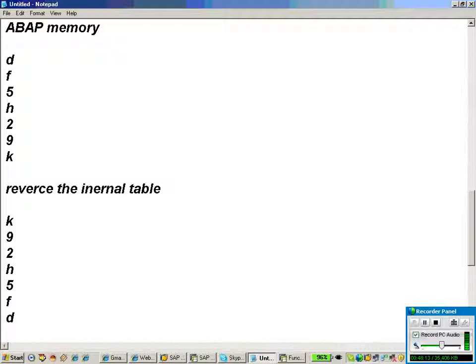If you just write the logic of the internal table, that's enough, because displaying is just a write statement, right? Got my question?